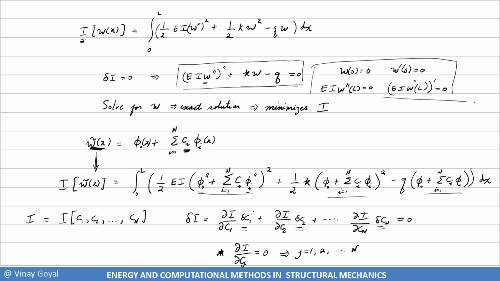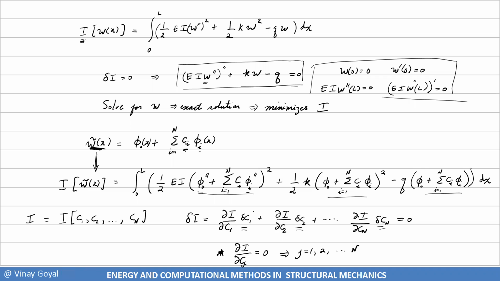So what if I now approximate the solution with, in advance, I select these polynomials in a smart way, and maybe it's not polynomials, maybe it's cosines and sines, and then I will make these the unknown coefficients. I plug in that approximation function into W tilde with these unknown coefficients, and when I plug it in, I realize now that the only unknowns are C1, C2, Cn, and so forth.